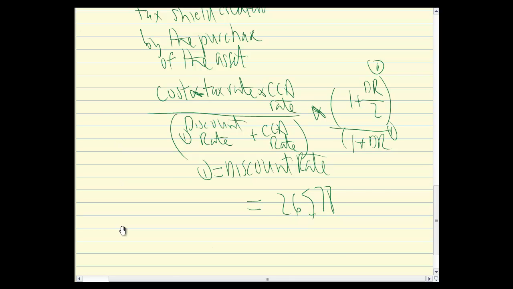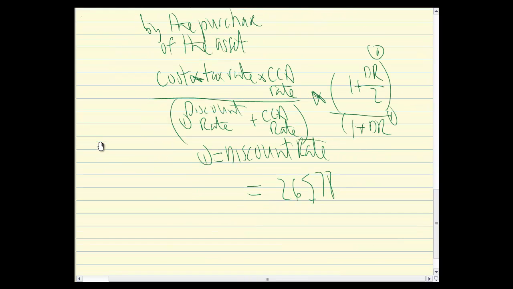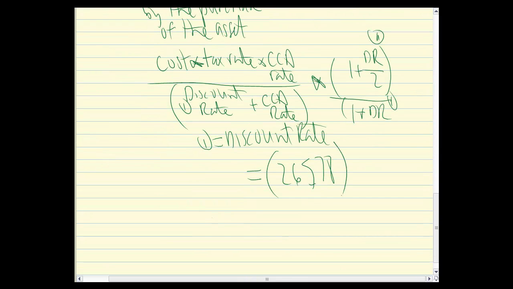Okay, so look what happens here. Of the 225 that we paid out, we now get a reduction because we've got the present value of the future tax deductions after tax, which is 26,578. So basically you bought a building and it's going to be worth 26,578 in deductions down the line. In the perfect world that's done. The problem is a lot of times you're going to see questions. I'm going to introduce another concept for you that's not in the case. That'll help you because you're going to see it's more complex than this normally.